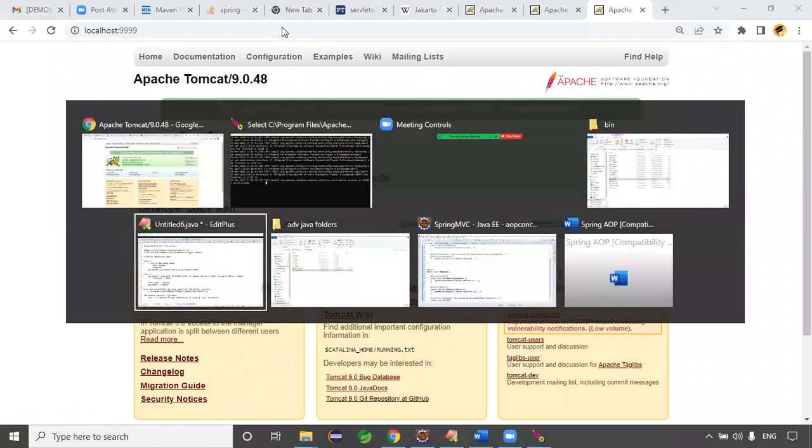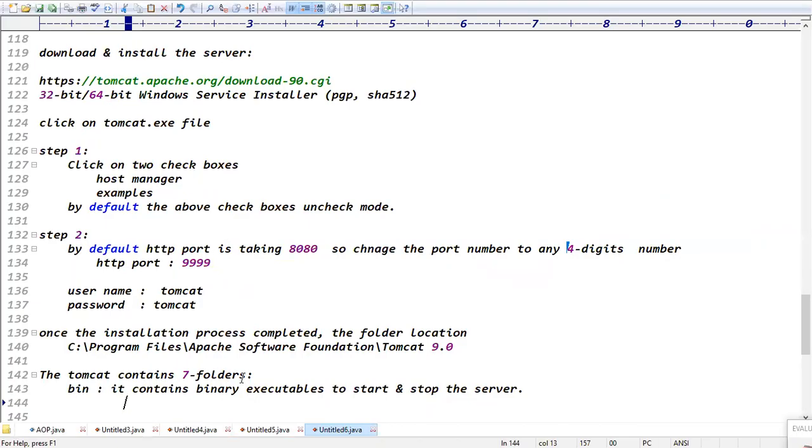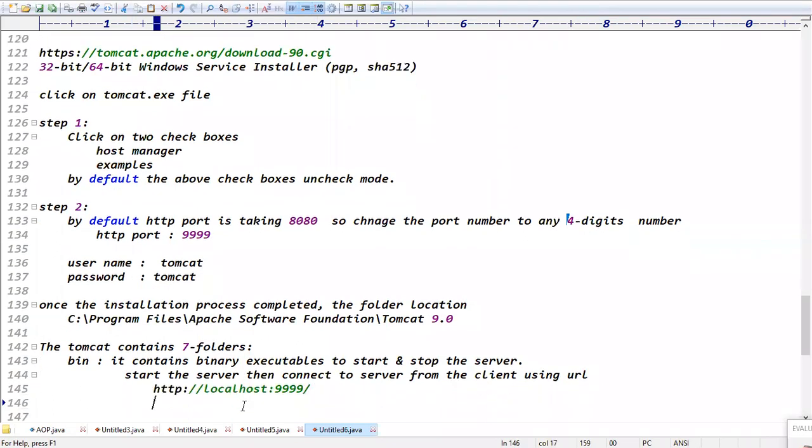First of all, it contains the executable to start and stop the server, right? Start the server, then connect to the server from the client using the URL. What is the URL, guys? This is the URL.